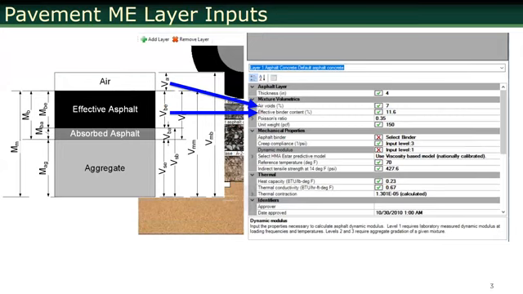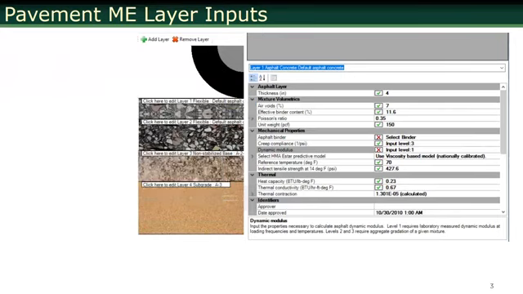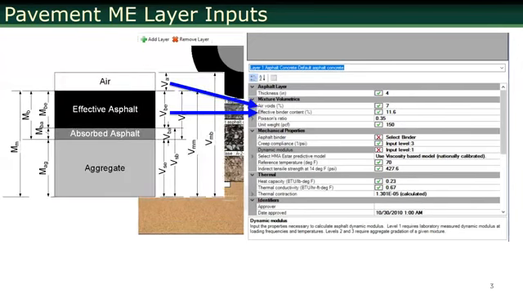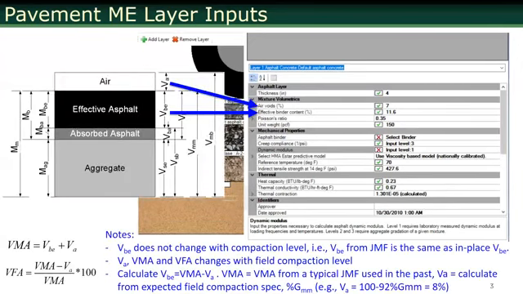And air voids is this, essentially. So VMA, remember, is VBE plus VA essentially. So these are significant inputs. And one thing to remember is VBE does not change with the compaction level. So once we have a VBE for a mixture from the phase diagram, you may or may not remember from yesterday, but that VBE is constant, whether you compact too much or too little. So that means VBE is a property of the loose mixture. So depending on how you compact, VA will change, but VBE will not change.